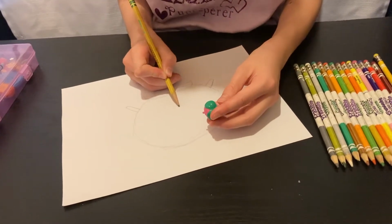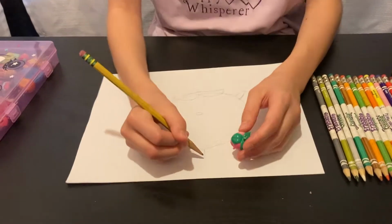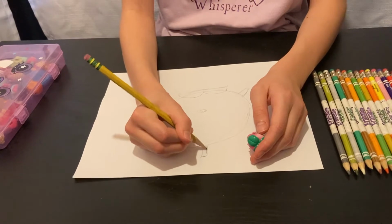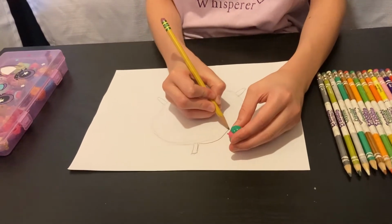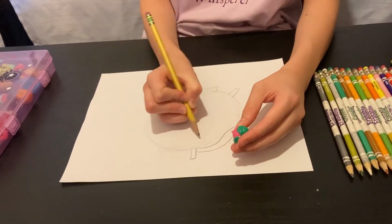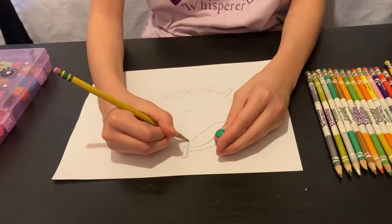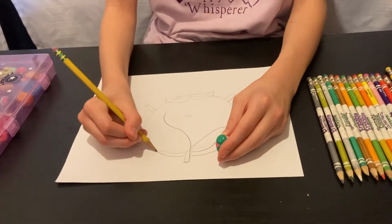And now to make his nose. His nose is around the middle of his face. And then he has a stem sticking out right here, and it's kind of curved this way. There. Then we gotta make his leaves. He has one leaf sticking out, kind of like that. He's got one leaf like that. And then he has another leaf like this.